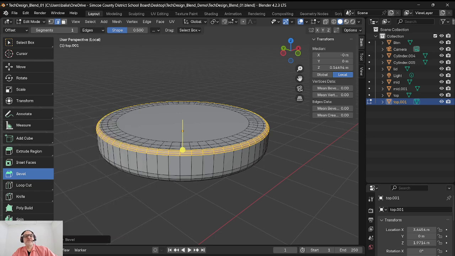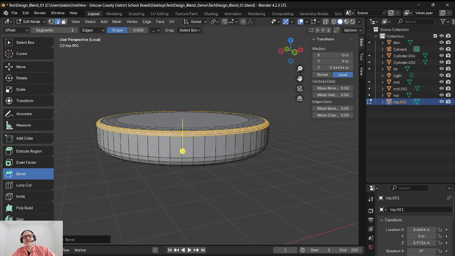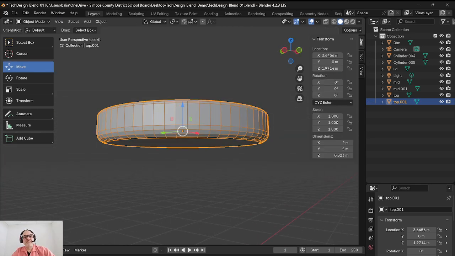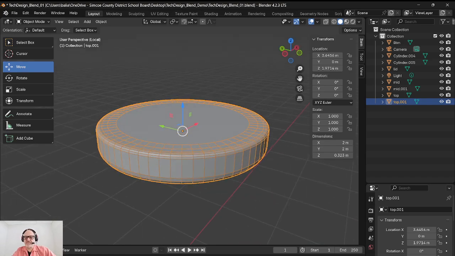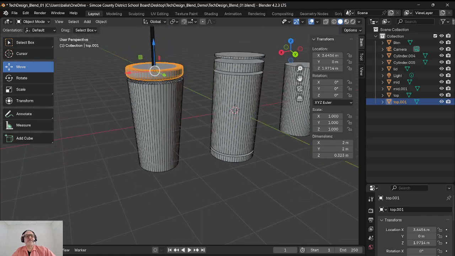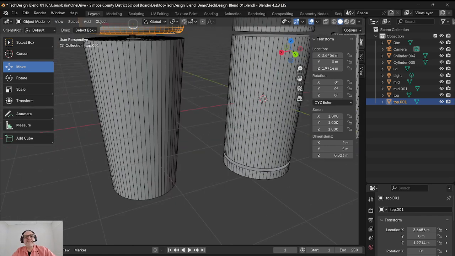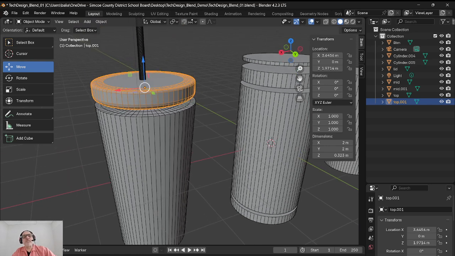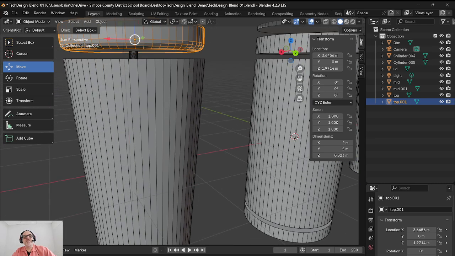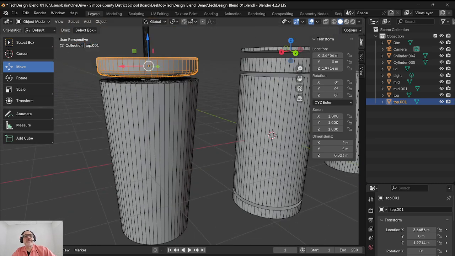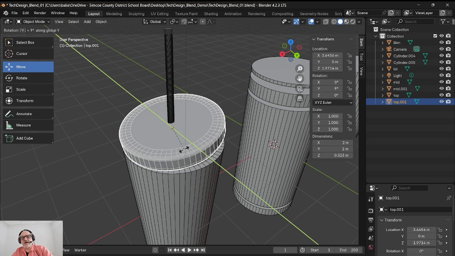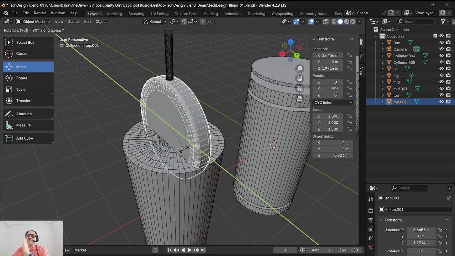All right, so please do not try to do everything at the same time, meaning select the top and the bottom at the same time and bevel them the same, okay? So notice that I'm going to change my mind. I want to rotate this on the Y axis because I think this should be the top. Okay, watch this. See the green axes? R, Y, 90. It just rotated 90 degrees.